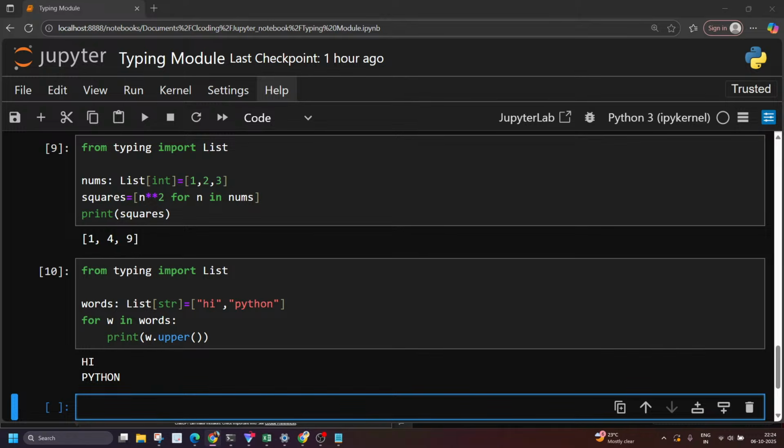Yeah, you can use this normally, but basically we use the typing module when we are creating large projects, because it enhances readability, it's more efficient for error detection, and it's easier for documentation and maintainability of the code. So that's why we use the typing module.